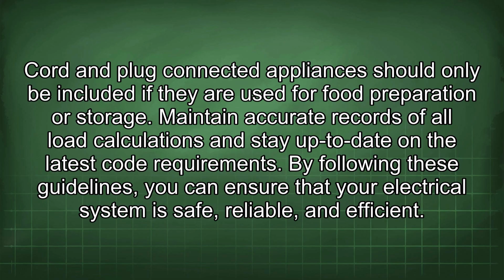Cord and plug connected appliances should only be included if they are used for food preparation or storage. Maintain accurate records of all load calculations and stay up to date on the latest code requirements. By following these guidelines, you can ensure that your electrical system is safe, reliable, and efficient.